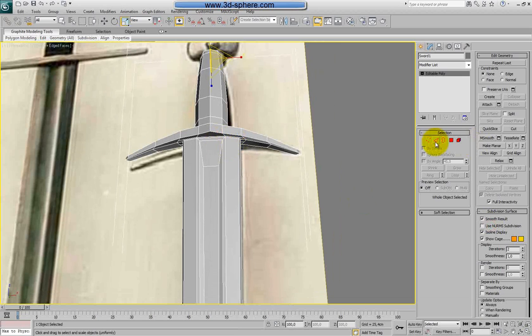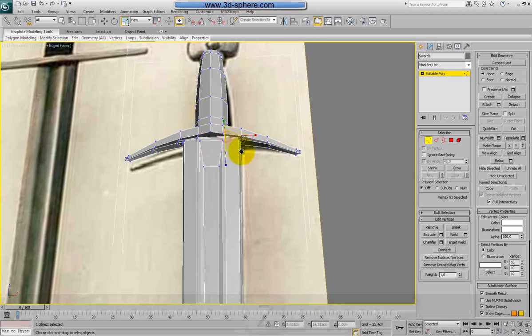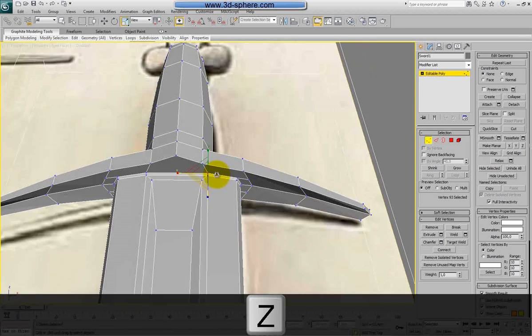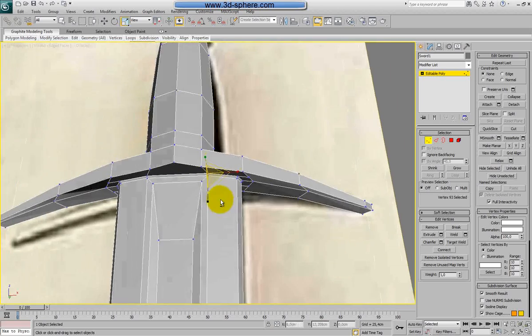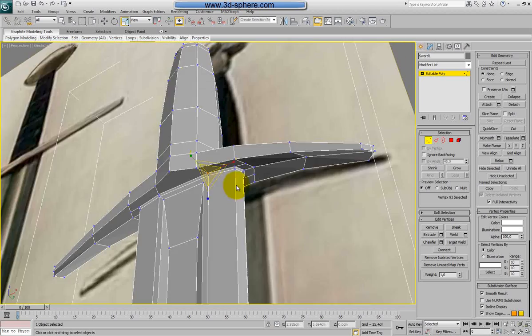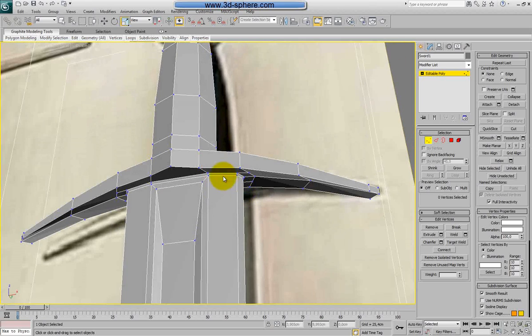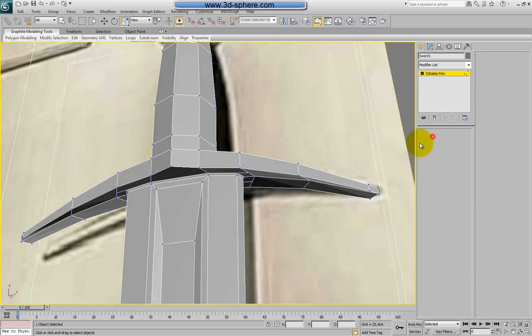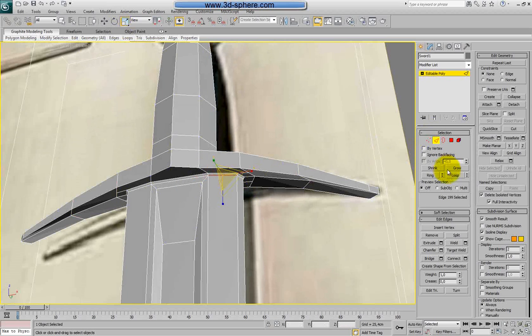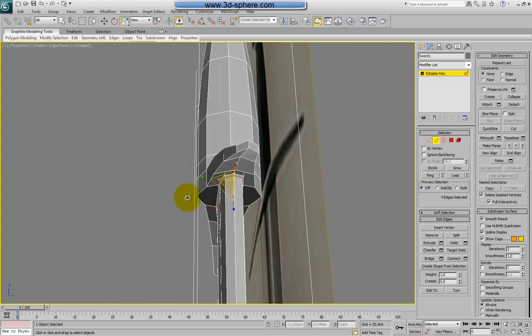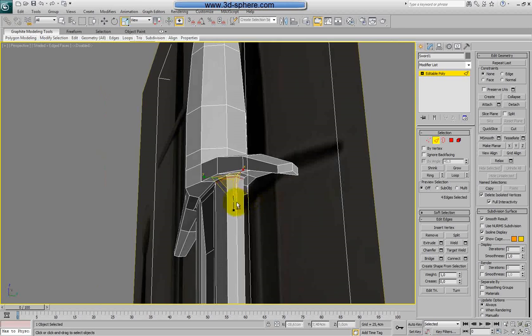Now here will be the hard part. Z to zoom on this. I'll try to select this edge. I'll loop it. Can loop all around.